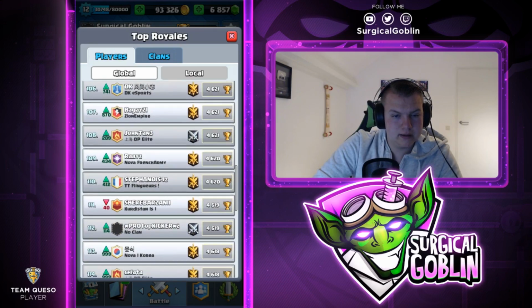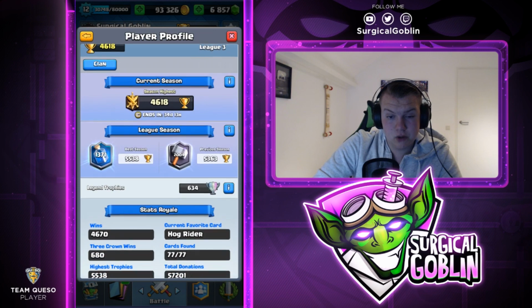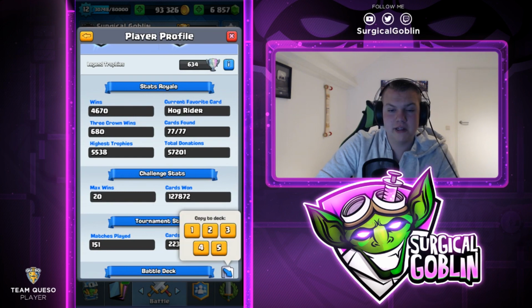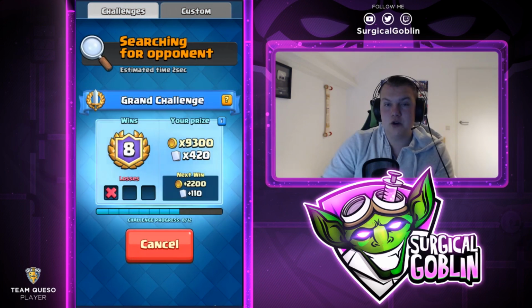Let's go with this guy, a Korean player, and his current favorite card is Hawk Rider. So that would be nice if we would get a Hawk Cycle deck or something. Again, slowly scrolling down to make sure we don't see any of the deck. And we copied it. Let's go for another battle, guys.